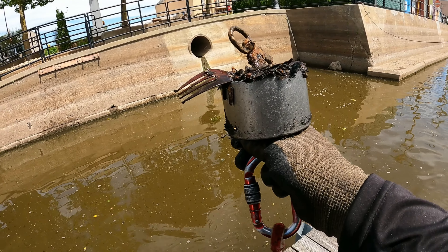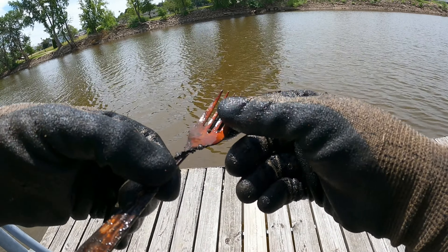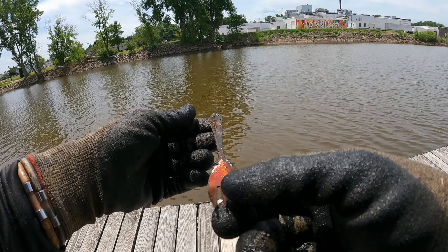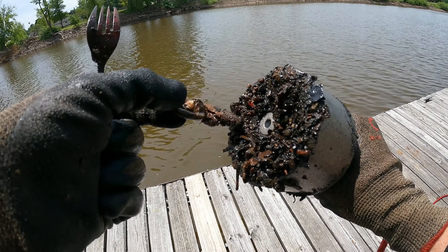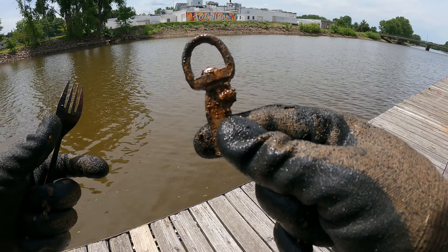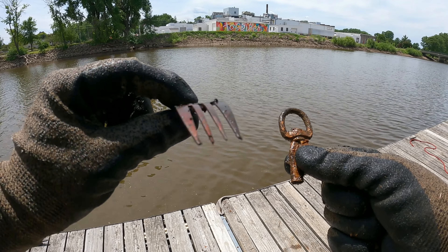Oh, look at that — you guys, check that out, holy cow! That's like the first silverware piece I think I've ever found that was not shiny. I'm pretty sure most of them are stainless steel so they shouldn't rust — that must mean this thing's got to be pretty old. Holy smokes! And there's a little something else on there too — one of them little clip pieces, whatever the heck you call that. We got the old two-for-one on that one. That fork has got to be old, you guys.